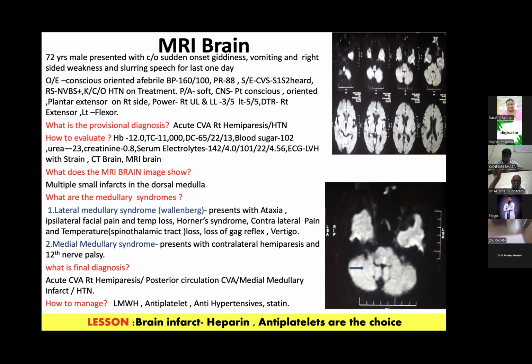You see that always an MRI with MRA and MRV helps you, and they have to be put on heparin and antiplatelets for the lifetime. Always check the carotids also. There may be some problem, and the homocysteine level also. The message here is that multiple brain infarcts are common, and focus on heparin and antiplatelets.